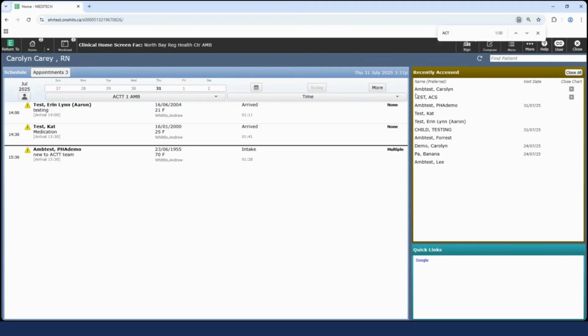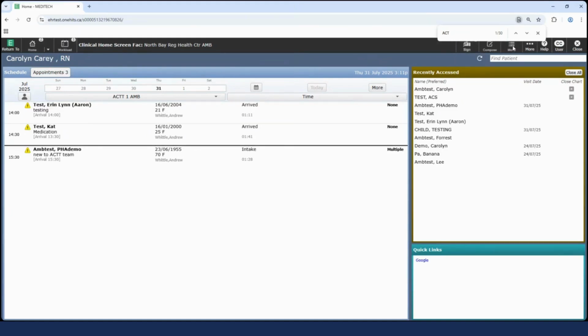This just shows me some recent patients that I've looked at, and these fall out, I think, after 7 days. You can close charts from here as well. Up here, you just see my name when I sign in. This is my own button. Workload, that's more for physicians. And the sign queue, I'll talk about as we get into documentation.